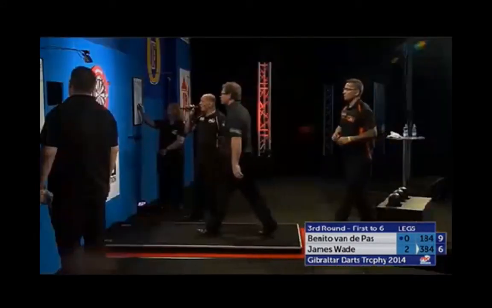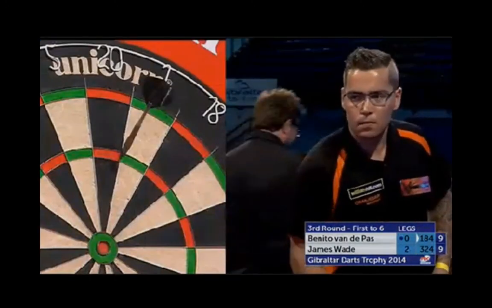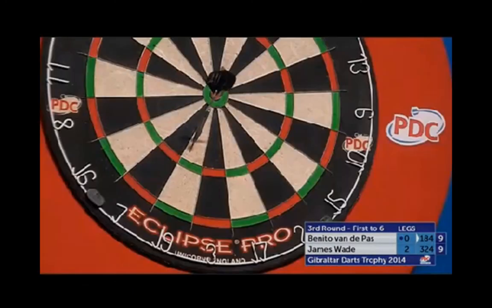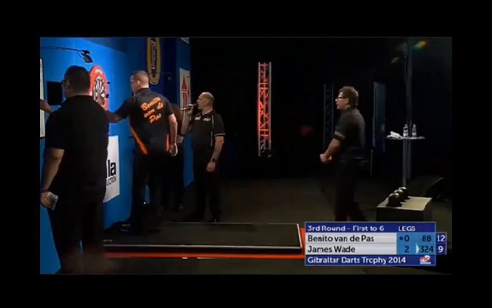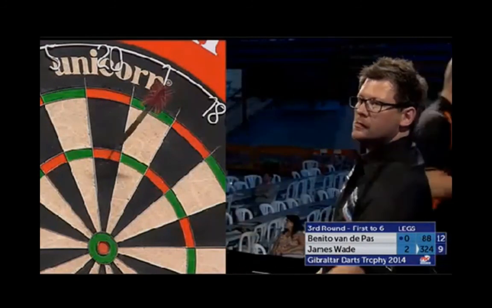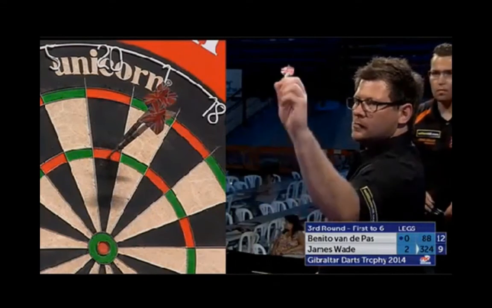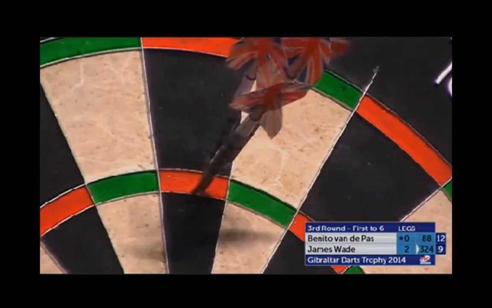First things first, he's got to get past Benito van der Pas, and this leg has been, well, not a great deal to write home about for James Wade, but the thing is with Wade, he's already got his nose in front. He's got the break he needs. You almost kind of expect him just to plod along, hold his own throw. Benito can do what he likes on his, but maybe not. Maybe he is going to really attack him.